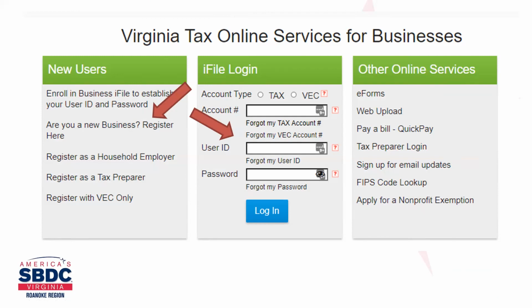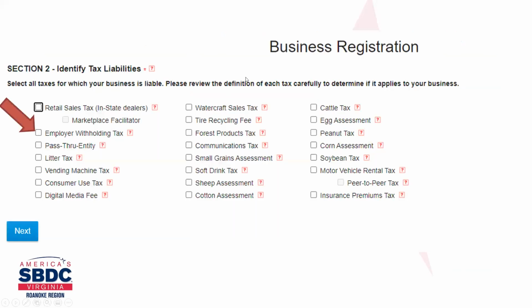So basically, once you do that, you set up an account, and it'll take you through the whole registration process. And what you're looking for is, when you get to the business registration page, clicking on this little button that says employer withholding taxes. Once you click on that, it's going to take you through a process of registering. It's going to ask you questions, et cetera. And once you do that, it's going to pop up and give you a number at the very end of the process. That is going to be your withholding tax number, which is basically your EIN number with a 30 in front of it, and usually an F001 at the end of it.